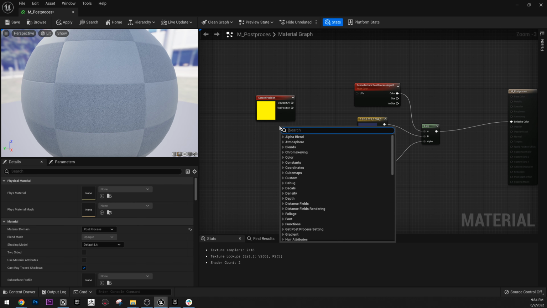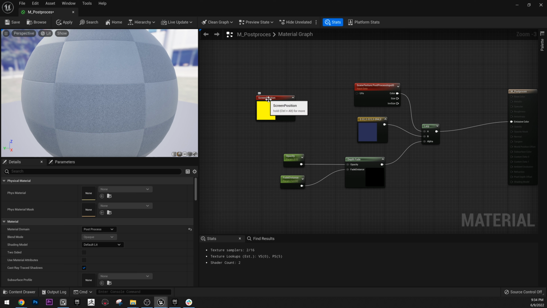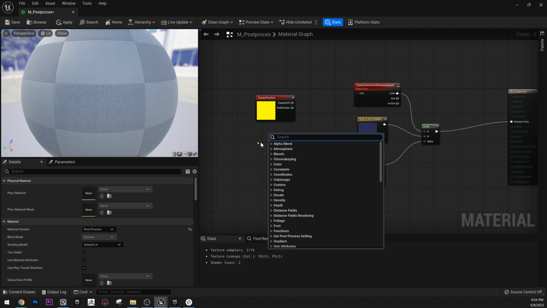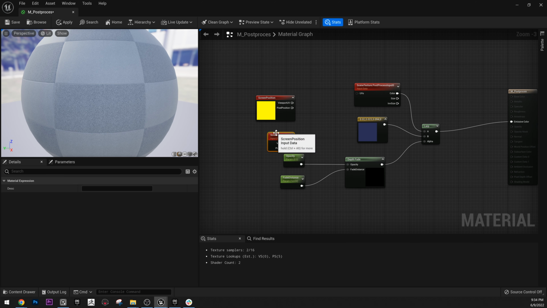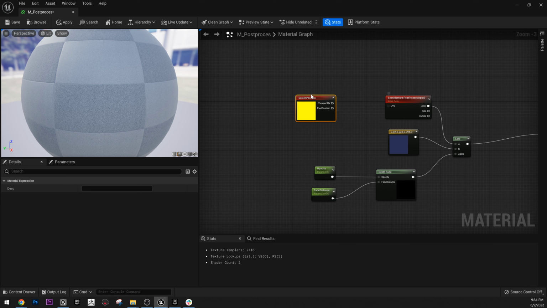This is it, but very weird. Screen position, not scene, sorry, screen position. So we need this one. You see, and then we're going to put this in the UVs.